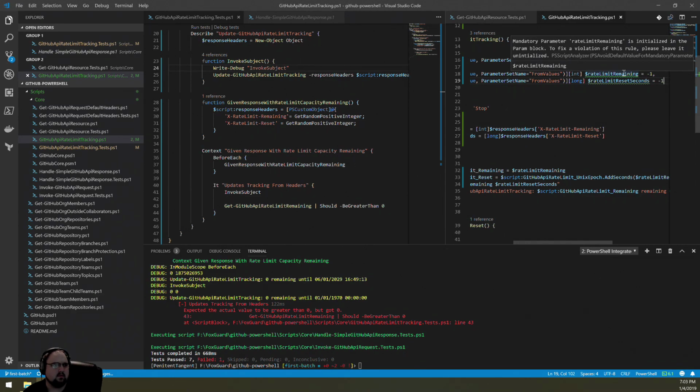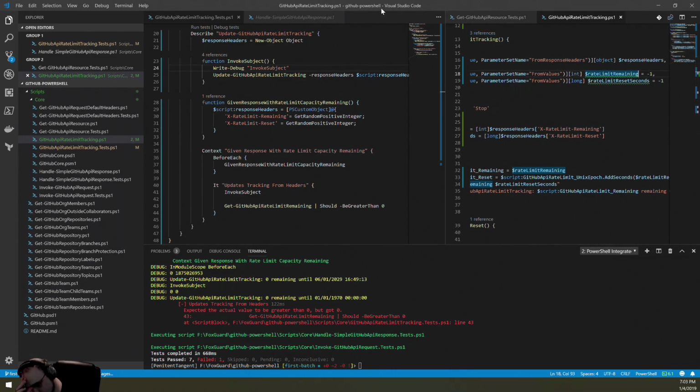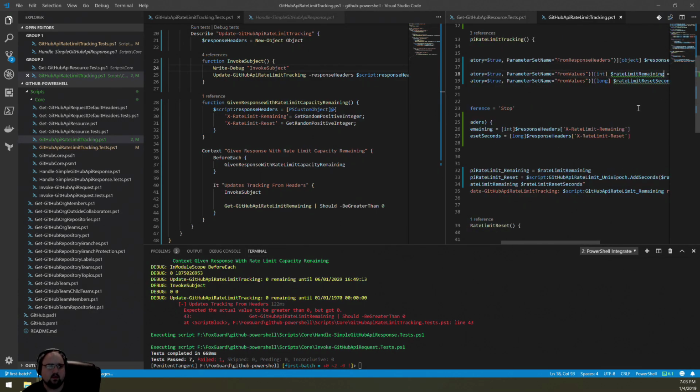Mandatory parameter rate limit remaining is initialized in the param block. A rule. No, I don't. No, I want to skip it. I don't know how to turn off this. I mean, I guess it's not running.